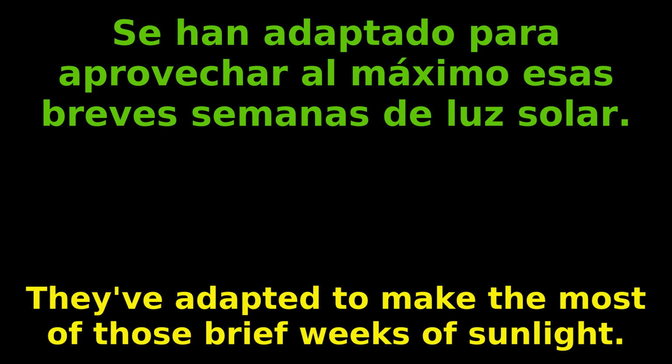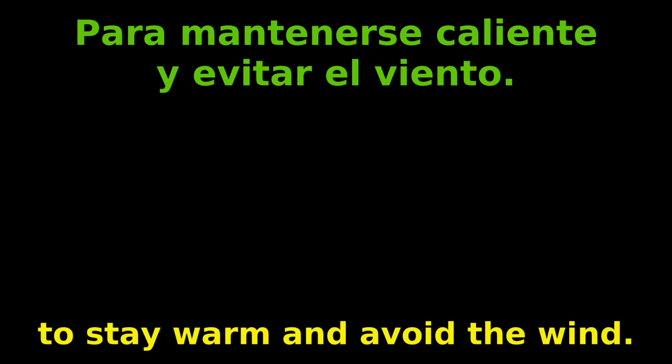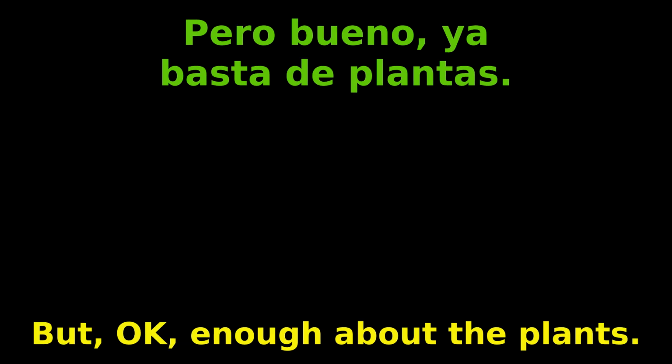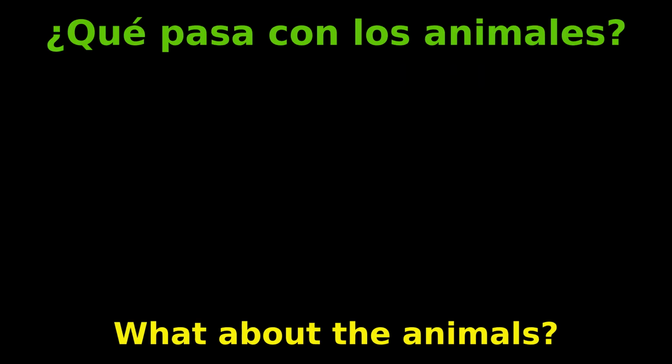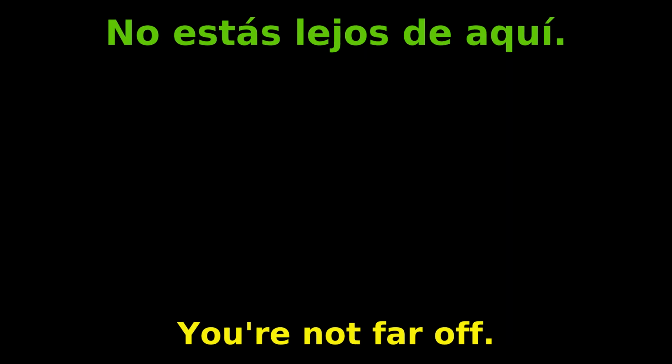Pretty much. They've adapted to make the most of those brief weeks of sunlight. They often grow really close to the ground, too, to stay warm and avoid the wind. Talk about making the best of a chilly situation. But, okay, enough about the plants. What about the animals? I'm picturing something out of an Ice Age documentary.